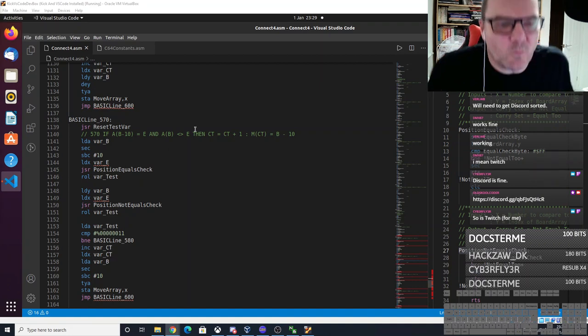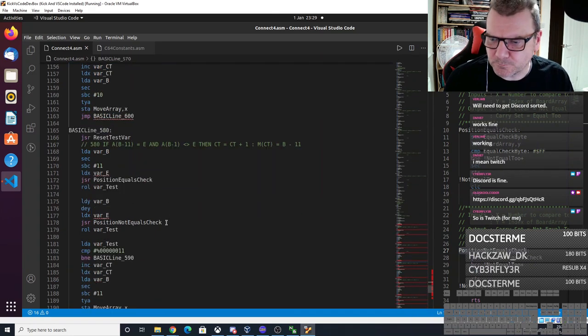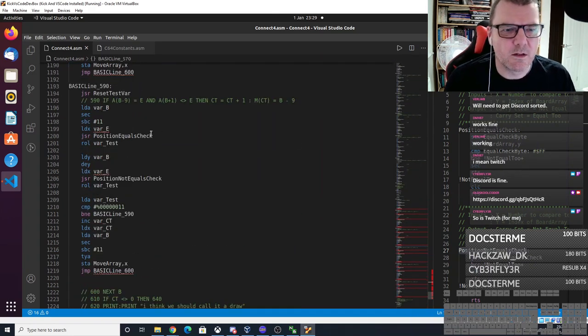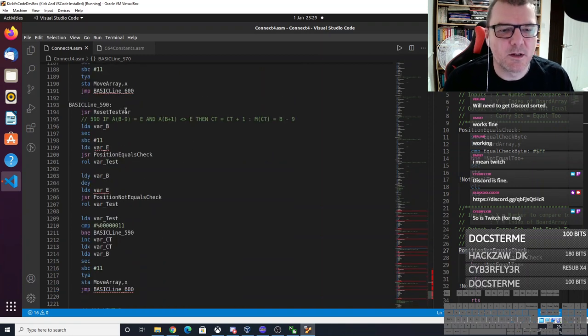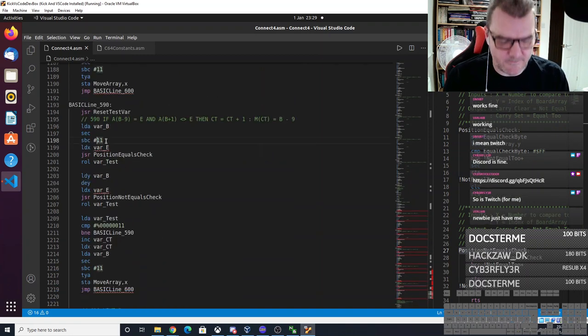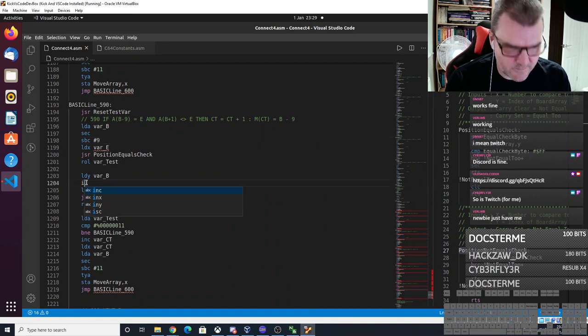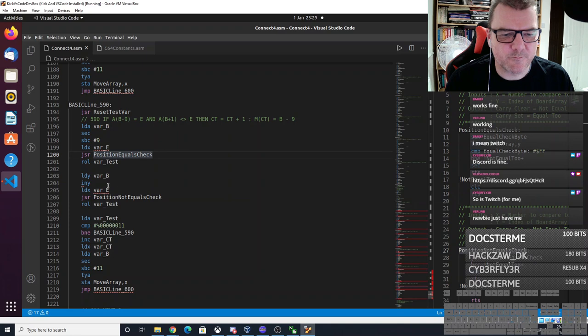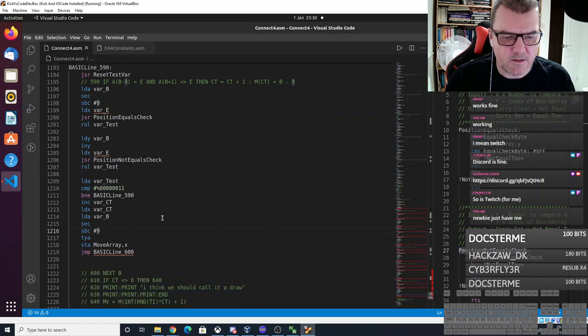Right. I'm distracted now. Where am I? Line 590. So minus 9, plus 1, not equal to. CT's minus 9. Right then, so this is BASIC.